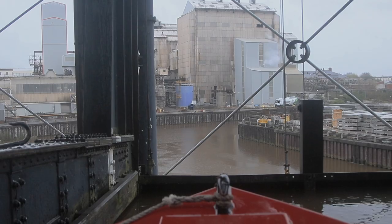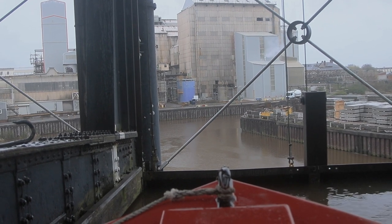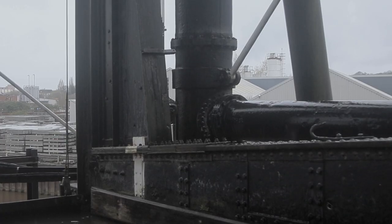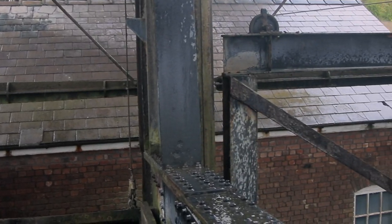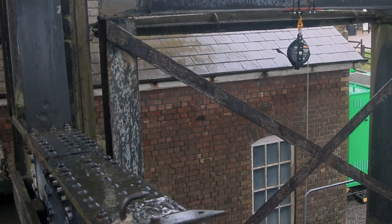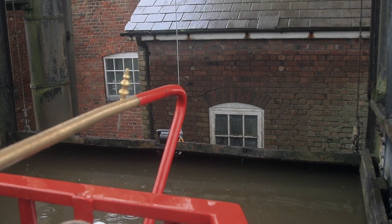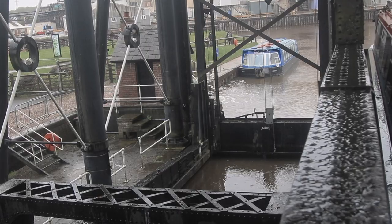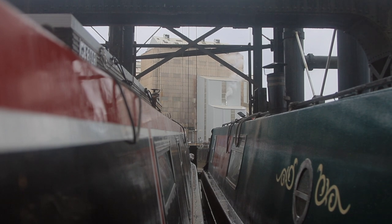This extraordinary Victorian structure was opened in 1875. Until then, salt was transshipped between the Trent and Mersey Canal and the river by men with wheelbarrows, dropping salt into the four salt chutes and into the waiting barges on the river below. The air in the surrounding area was thick with salt dust.